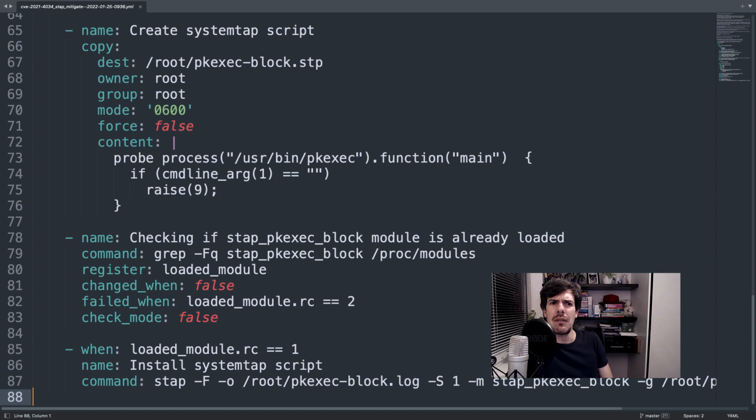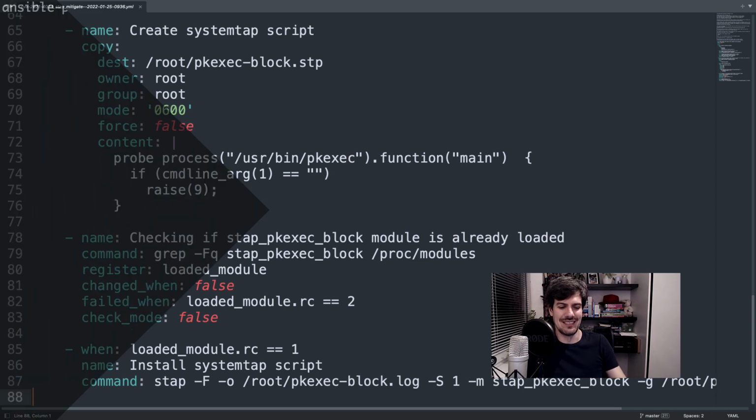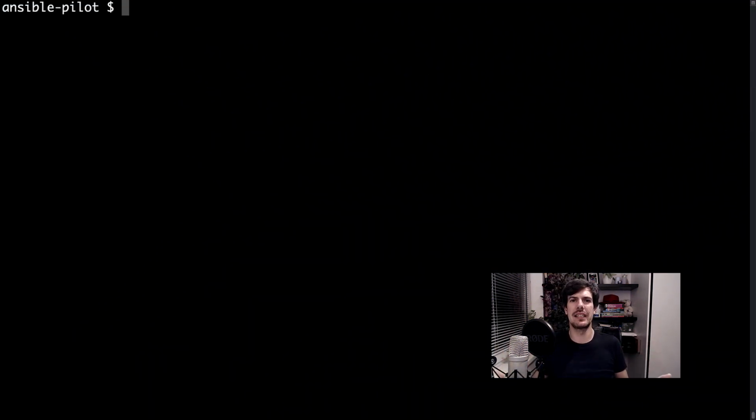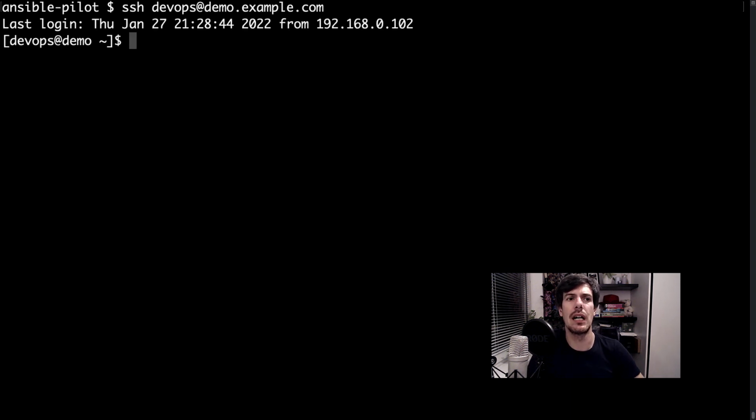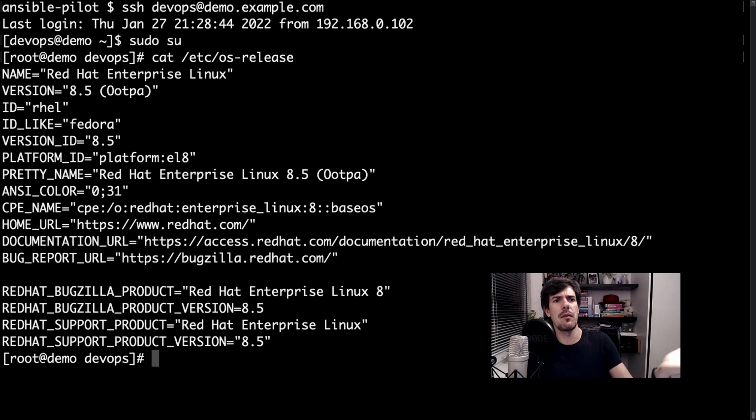So I'm very curious, so now I would like to try it on my terminal. Let's go. And welcome guys to my terminal. I'm pretty excited to try this code with you. So let's go directly via SSH. This is my demo machine, demoexample.com. I'm connecting as DevOps and let me switch to root. Let me also introduce my wonderful Red Hat Enterprise 8.5 edition.